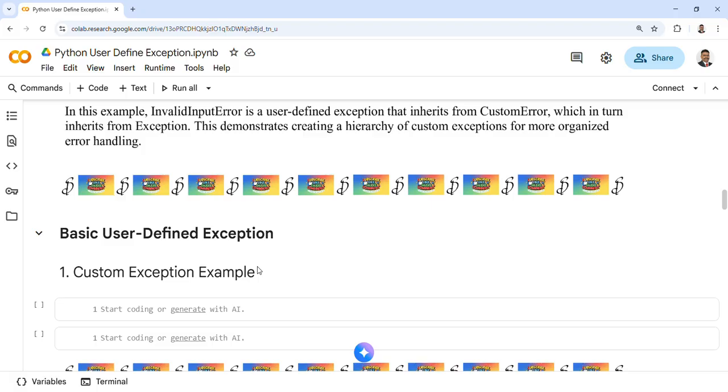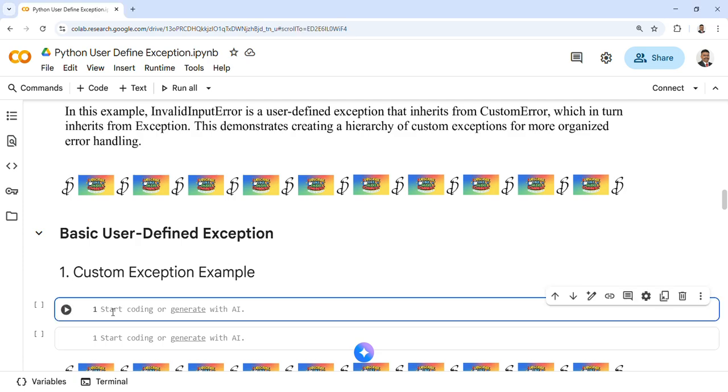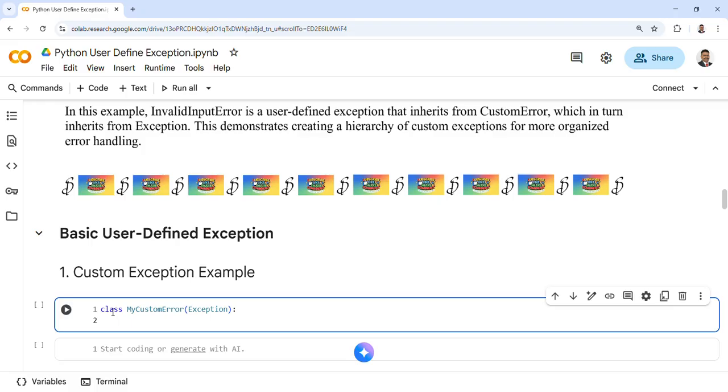Now we will start with a very basic thing and see how to do it. First thing is class MyCustomError, and as I told you, we have to inherit from Exception, the universal exception.